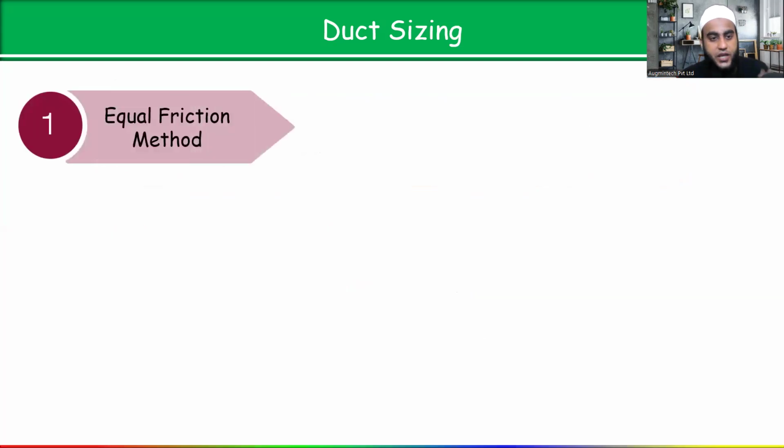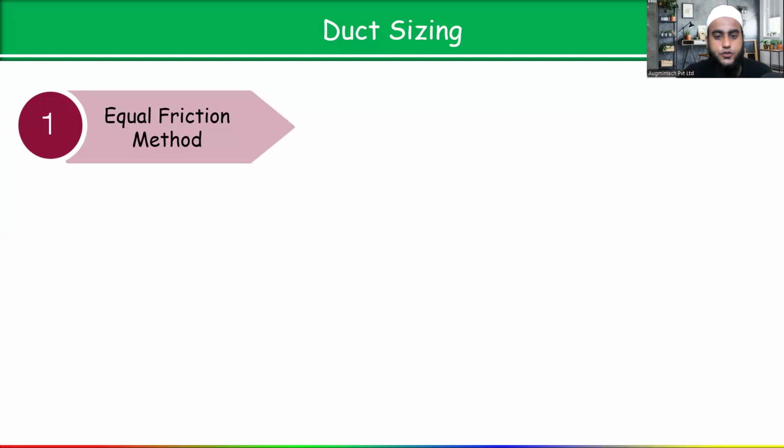So first, equal friction. What do you understand by this equal friction method? Anyone, please, in the group? What is meant by the equal friction method? Yes, anyone? If you know, you can, without any hesitation, just give me a message in the chat box. If you don't know, no problem.